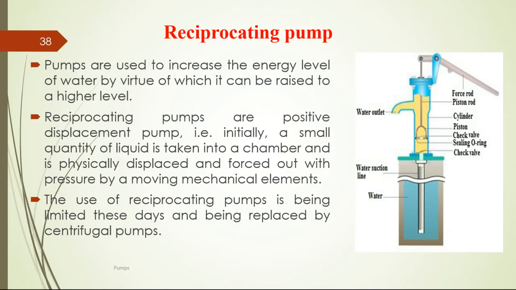Next, the reciprocating pump. These pumps are used to increase the energy level of water by virtue of which it can be raised to a higher level. Reciprocating pumps are positive displacement pumps, that is, initially a small quantity of liquid is taken into a chamber and is physically displaced and forced out with pressure by a moving mechanical element.